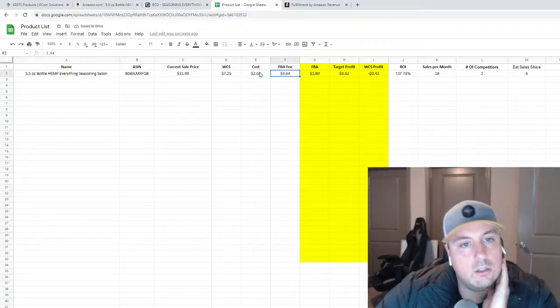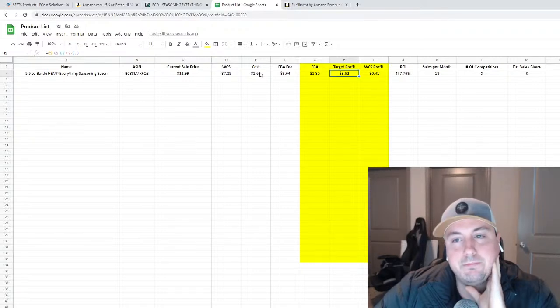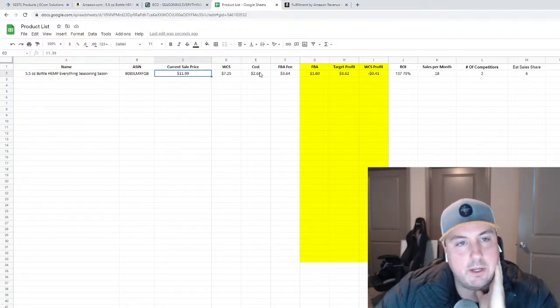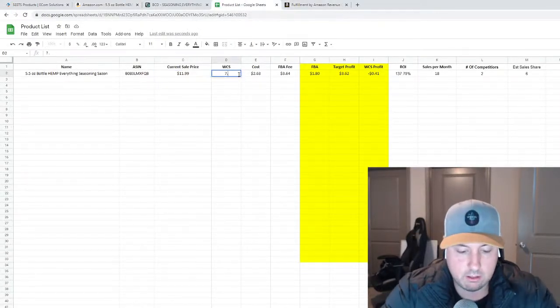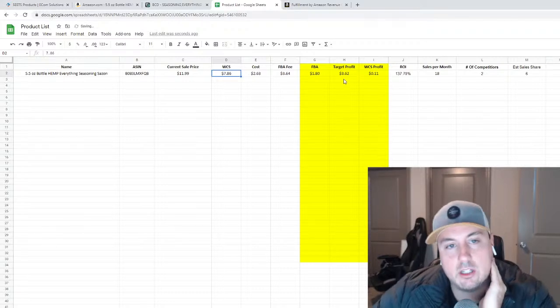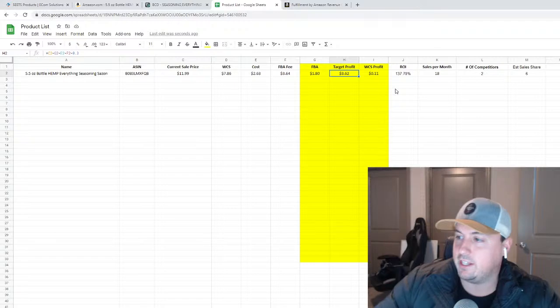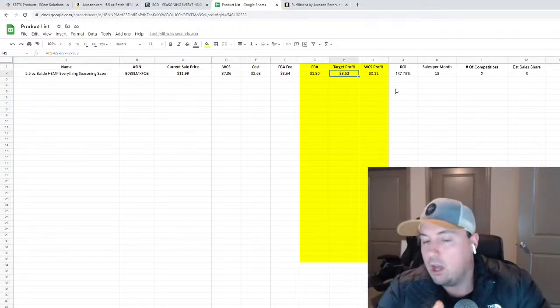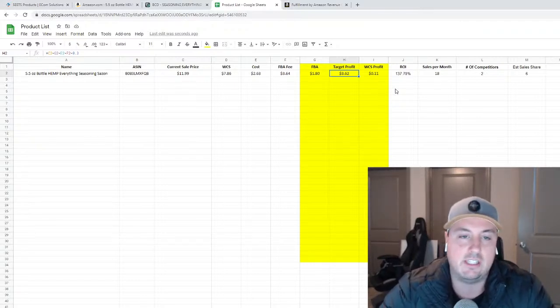All right, so right now it's saying my target profit is $3.62. That's at that $11.99 price point. If we go back to the listing and the worst case scenario happens where we're selling for, I guess $7.80, we'll do $7.86 instead of $7.25. So we're at least breaking even, and this actually includes a 30-cent fee for the inbound shipping cost of getting the item into Amazon. I consider, if you ship 100 units of something, it's probably going to cost you around $30, depending on the size of everything though.